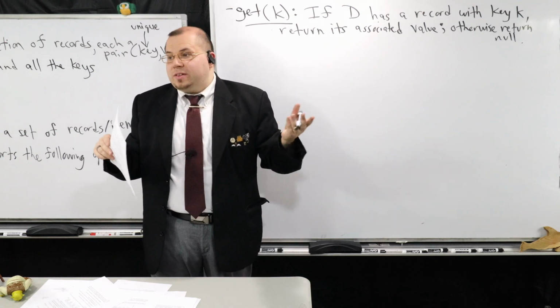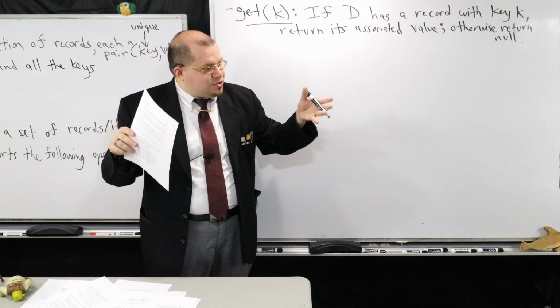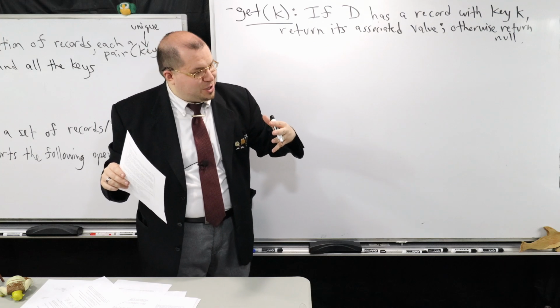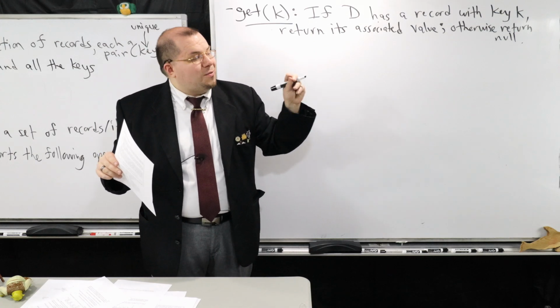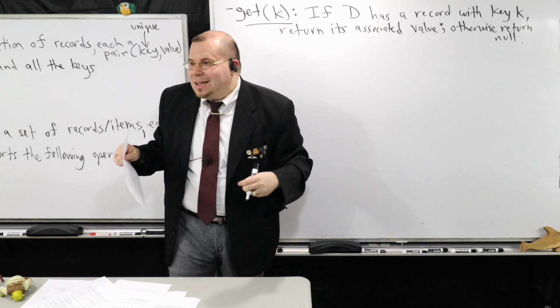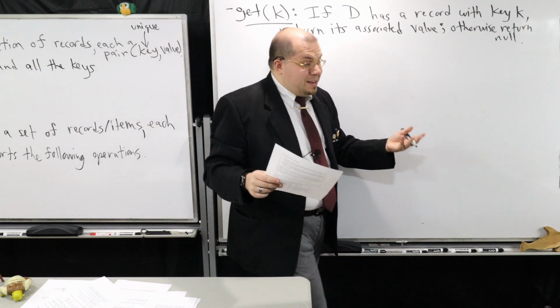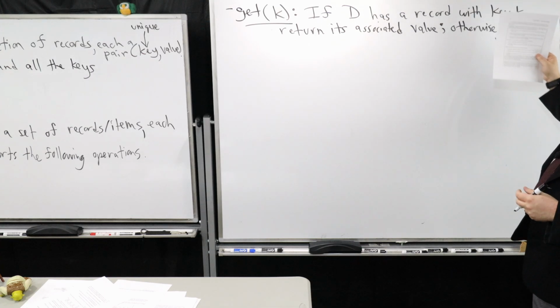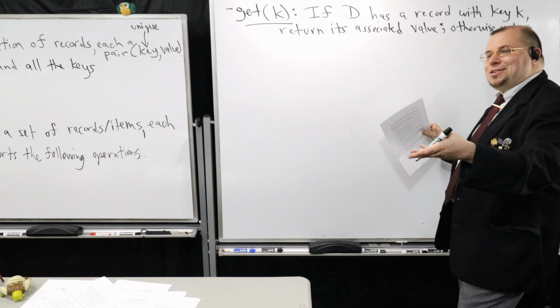And in fact, very often in practice, if the records are an actual object, like a pointer to some object, you just return the entire object, or the pointer, whatever pointer it is to get me to that object, which usually is the latter. For example, on the last assignment, you'll see that this will be the case. But for those that are purists, it will return just the value of the pair.